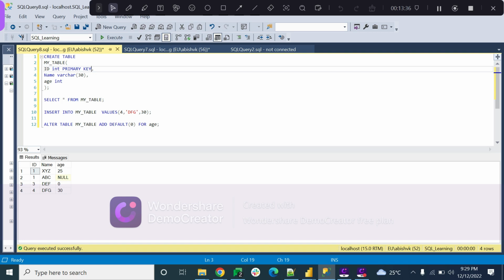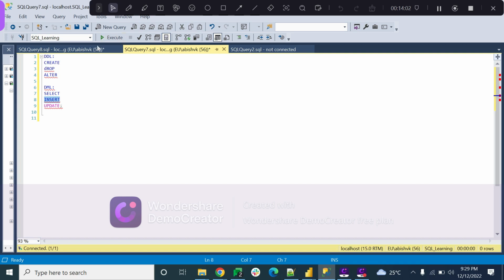Whenever someone tries to insert a new record with the same ID, it will throw an error like duplicate values, a violation of primary key constraint. So that record will not get inserted. It will ensure the integrity of this table, so data will not be redundant.